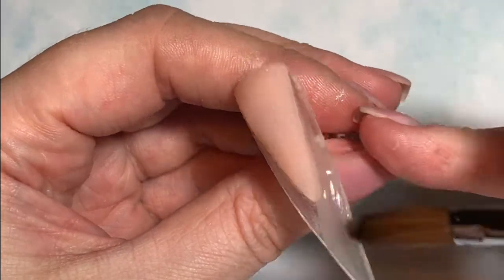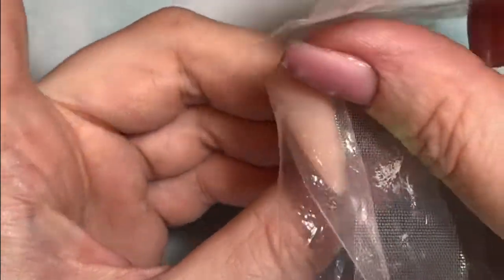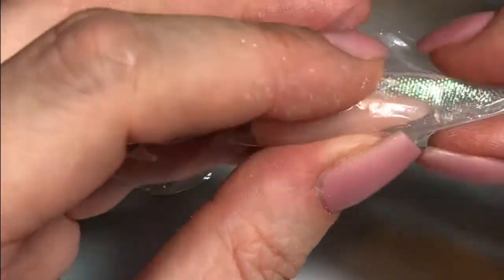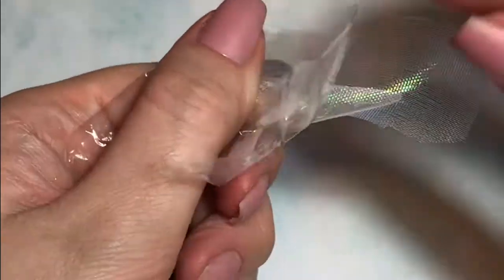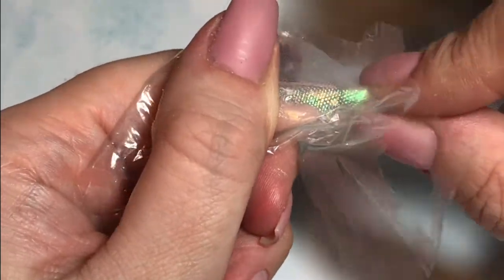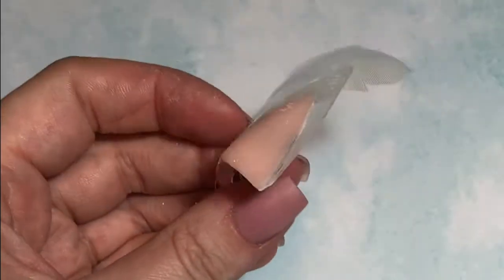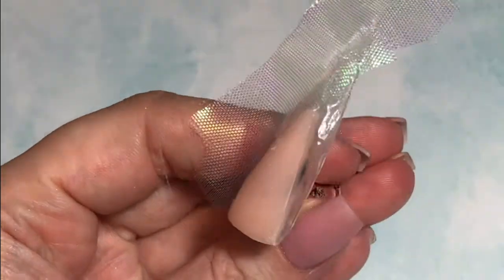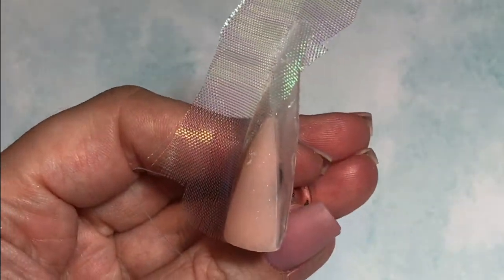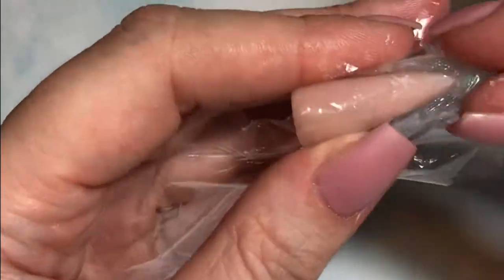Back to my chevron smile line — I've filed that and now I'm going to go in with the first layer. Again, a wash of clear acrylic, I cut my piece of material, and then I'm just going to hold it in place using the plastic until it is fully stuck down. It's much harder staying in shot with practice tips than it is with a practice hand, so I do apologize. That first layer of material is nicely stuck down and I'm going to repeat the process going down the other side with one of the other materials, and this is where I'm hopefully going to start getting those layers of different laces and netting.